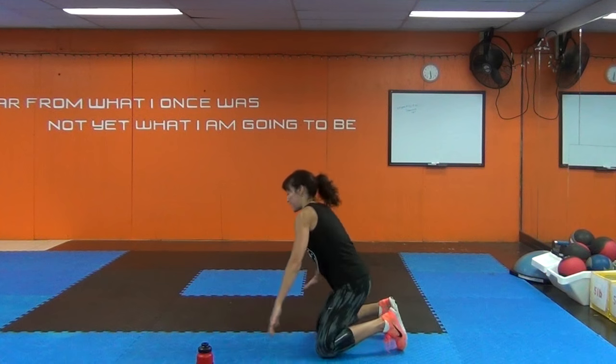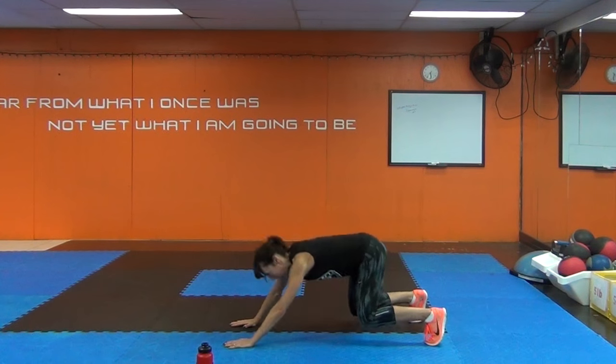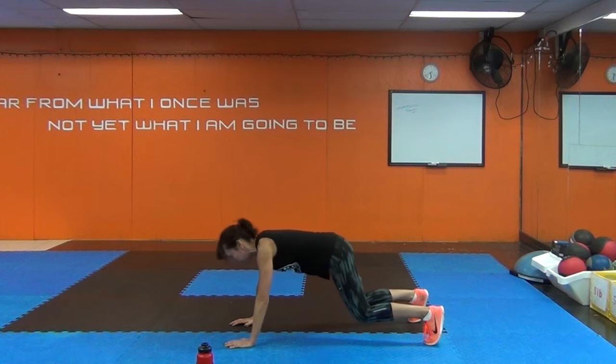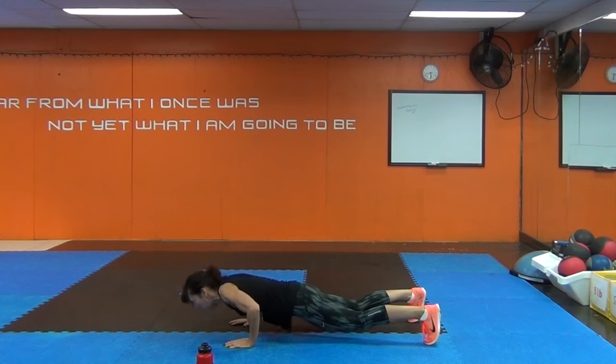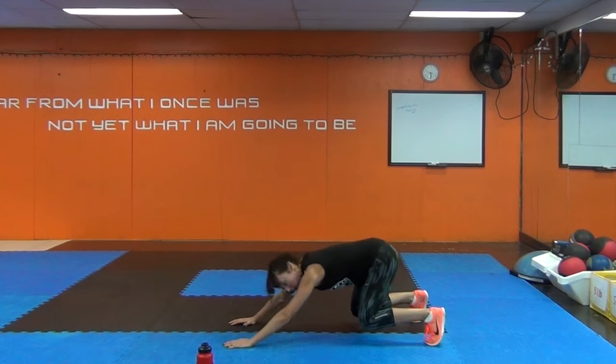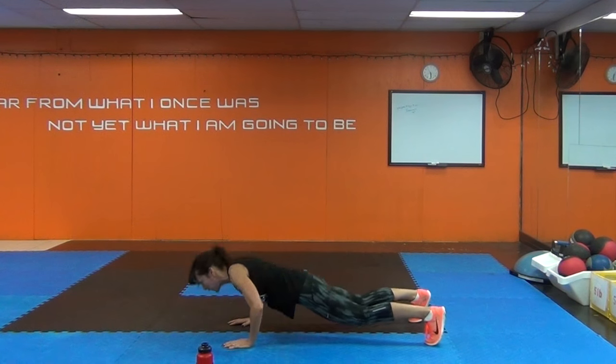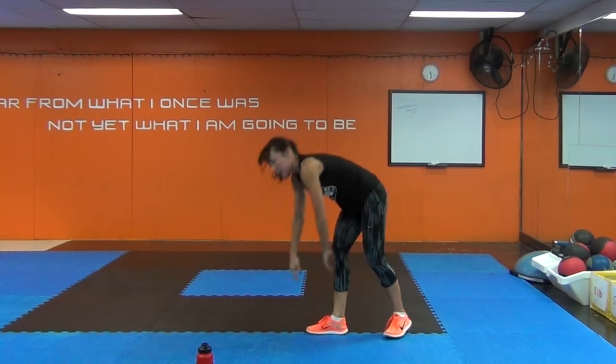All right, prone squat to push up, okay? So we only got 5 minutes separating us from cool down and finish. So let's do this. Get yourself set up. Head past the fingertips, feet apart, shoulder width, bend the knees, push your bum back. Now give me a push up. Do it again. Time.